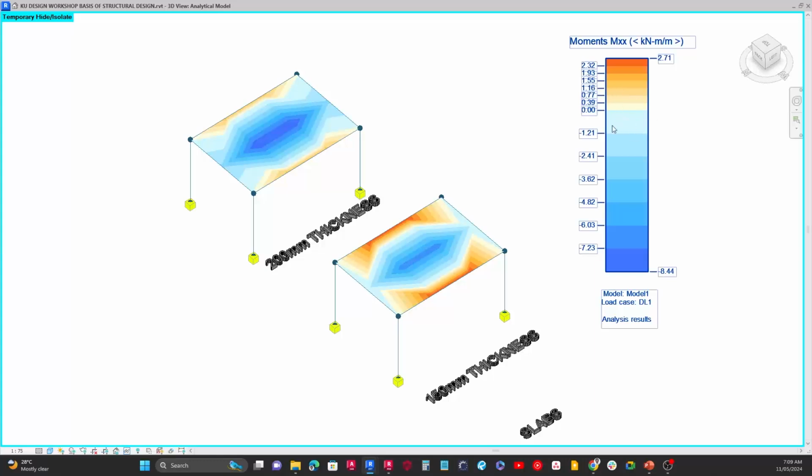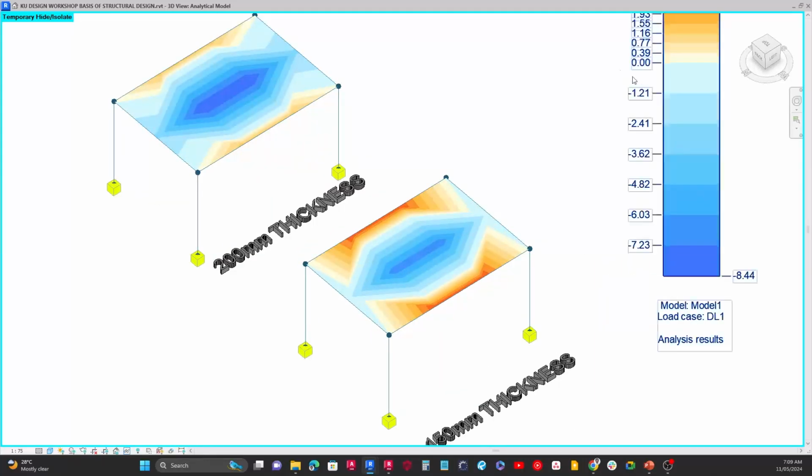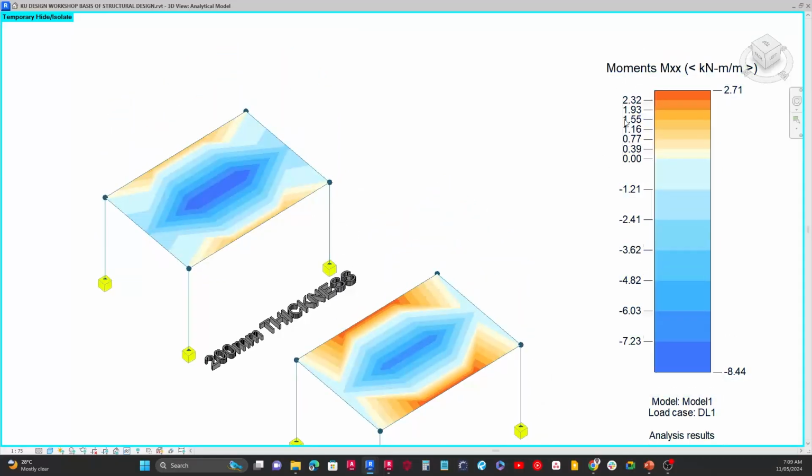Now you see here that we have a map. So what's the center of the slab? As you can see over here, we have positive moments, right? Likewise here as well. But when we get to the edges, because basically to a slab, the beam is the support. Okay, so to a slab, the beam is the support. So because we have a support here, that is why we have negative moments over here. So at the center we have positive, right? But at the support here we have negative moments.